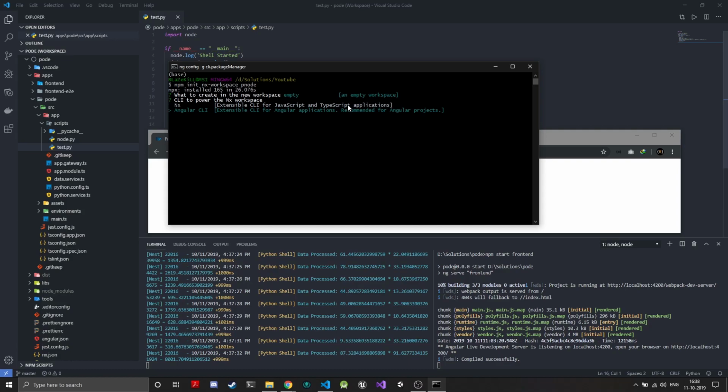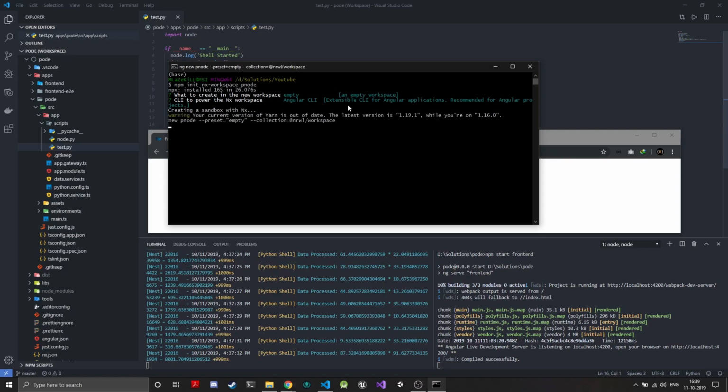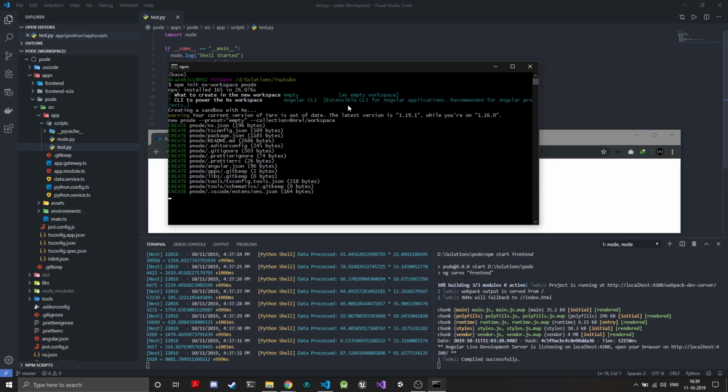Now NX CLI is something that NX is developing to make the Angular CLI redundant while using with NX, because earlier you needed to have Angular CLI globally installed if you wanted to use NX, even if you didn't want to use Angular and used React. So that was one thing people didn't like, but I tried to use the NX CLI and it had some bugs, so I will still recommend just having the Angular CLI globally installed and using it. Also for this project the front end will be developed in Angular, so you will need the Angular CLI anyway.